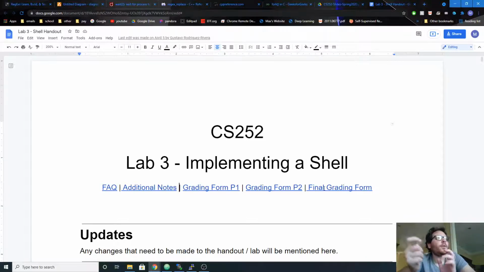So if you look at a grading form and it says, test this, test that, see if this has this output, that is almost step for step what we are going to do as TAs when we're grading you. So what you should do on every single lab before you're even done, probably, is go through and test each of these, run each of these different tests that we have there, and see what your score is.